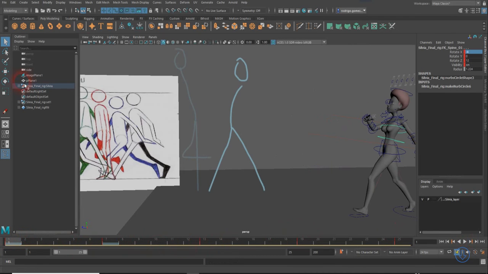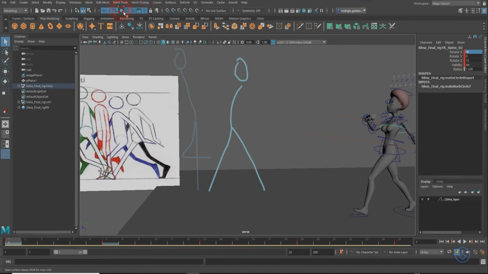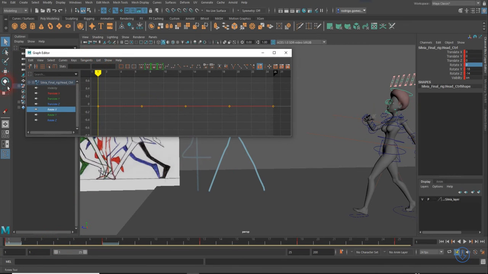So let me do the rotation of her head. Again, I could add this box there as part of the picture, but I don't think the box will add much to it. So I'm going to try to keep her head here. I'm going to go back and look at the rotation of the head. There's nothing on it. So again, in frame 1, I'm actually not going to make her push back more, but I'm going to rotate her head forward. Not a lot, maybe just 6 degrees. See how that goes.